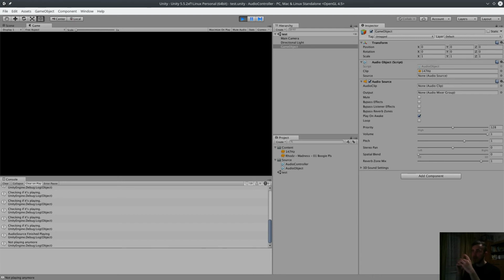So basically it makes sense to remove the audio source, but at the same time the audio source from the audio object is private, so I don't have access to it, so why should I bother then?